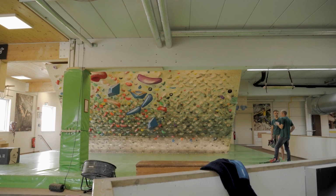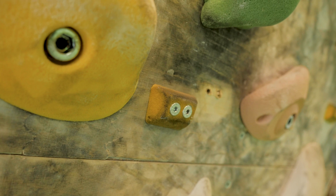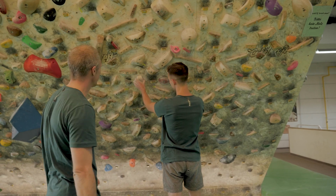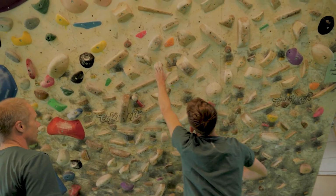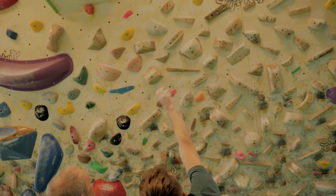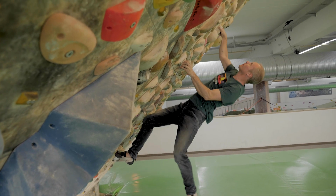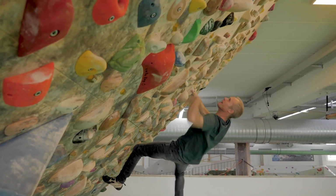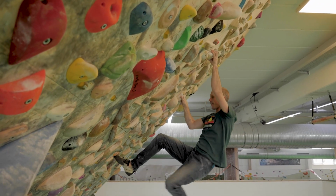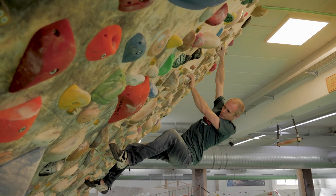There are little yellow screw-ons. The rules are that you can only use them, or can you use other holes? Only the yellow screw-ons. You start here, take this one. Take this pinch here. And cross to the long beast maker. Oh, I forgot. There we go. You look up and there's just a sea of beast maker holds. Come on. Nice.